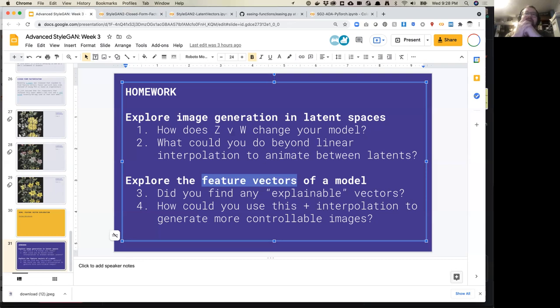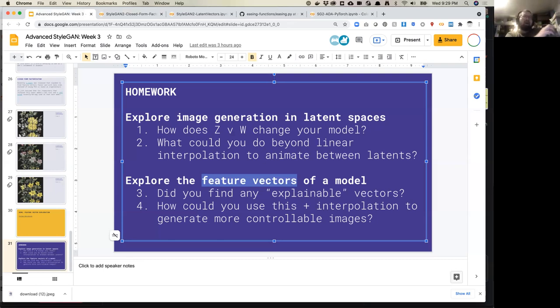I think the other challenge with this is that because we're limiting ourselves to 512 dimensions in most StyleGAN models, if you were to increase that exponentially to say 1024 or 2000, there might be more features within a bigger model. We also have to then traverse that many more pieces, right?